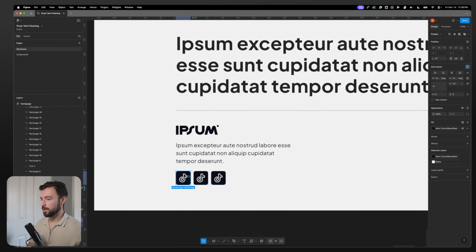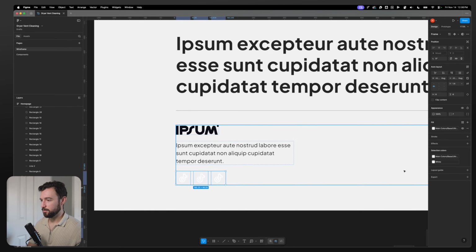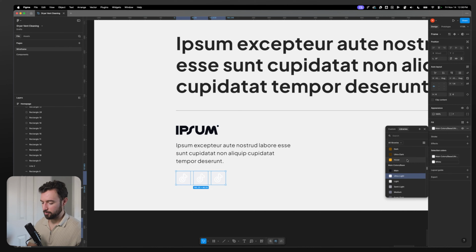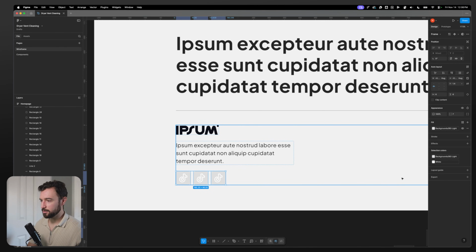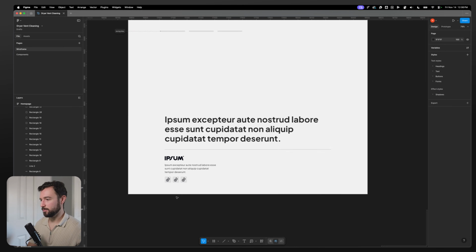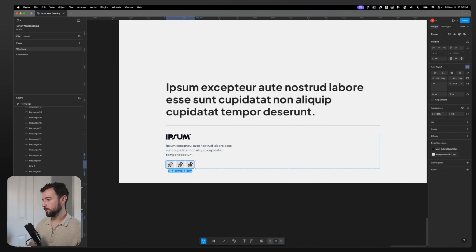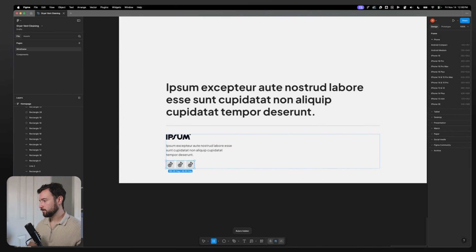And actually, I don't like that either. I don't like the black. Let's go to, what's my background here? Background light. Let's go background light and let's change the white to base. Okay. It's cleaner. It's easier. I like that better. And then this is my social group. Icon frame. Okay.